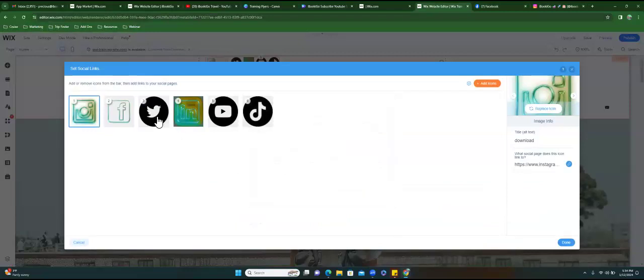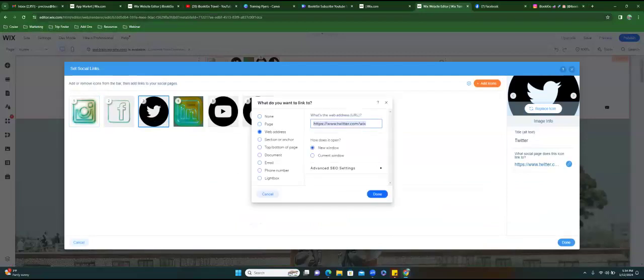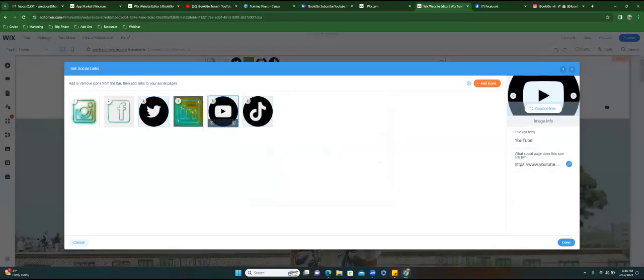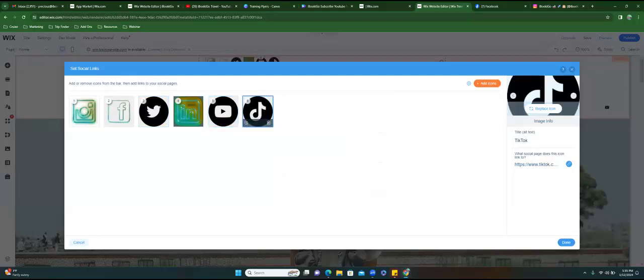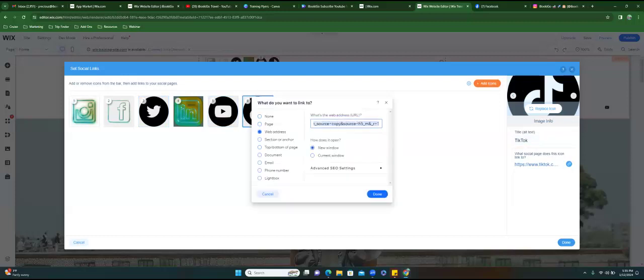But you're going to notice, if I click on Twitter and I go over here to the thing, it's going to give you an idea of what the web address is supposed to look like. Like for instance, YouTube. See, it kind of gives you an idea of what it looks like. TikTok. Oh, is that what it looks like on TikTok? Oh yeah, see, it has the @ symbol.